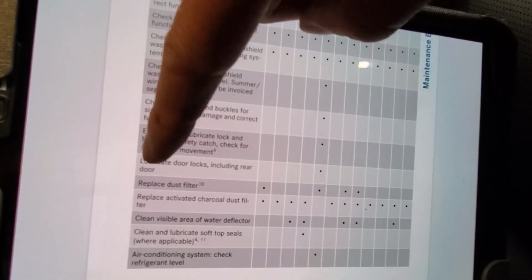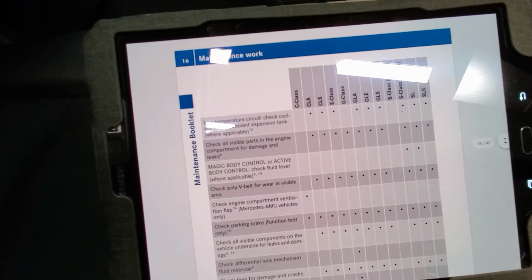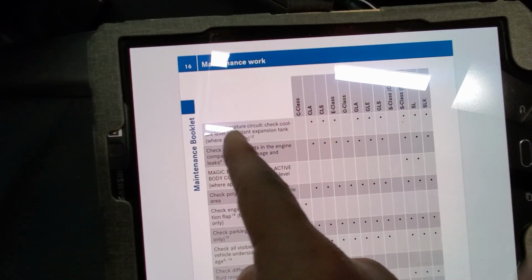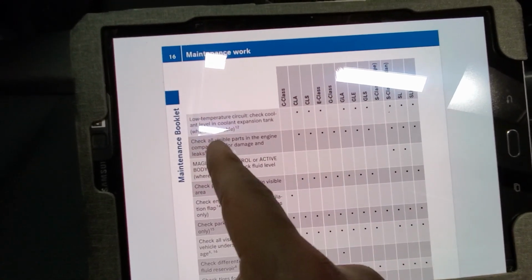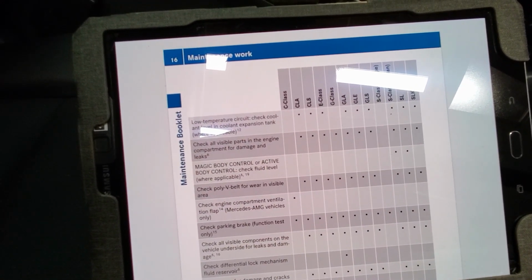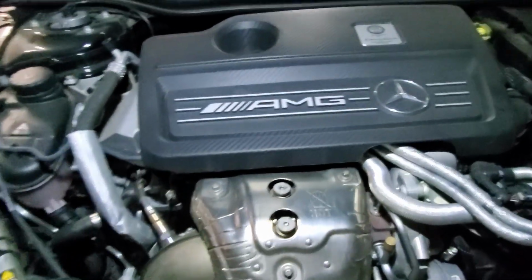Next. Replace activated charcoal dust filter. Replaced with new filter. Check. Next is low temperature circuit. Check coolant level. We already checked that, so I'll check. Check all visible parts in the engine compartment for damage and leaks. No damage, no leaks. Check.